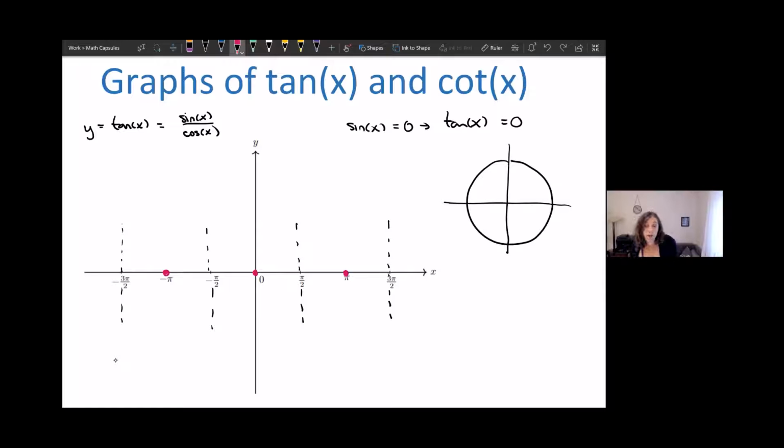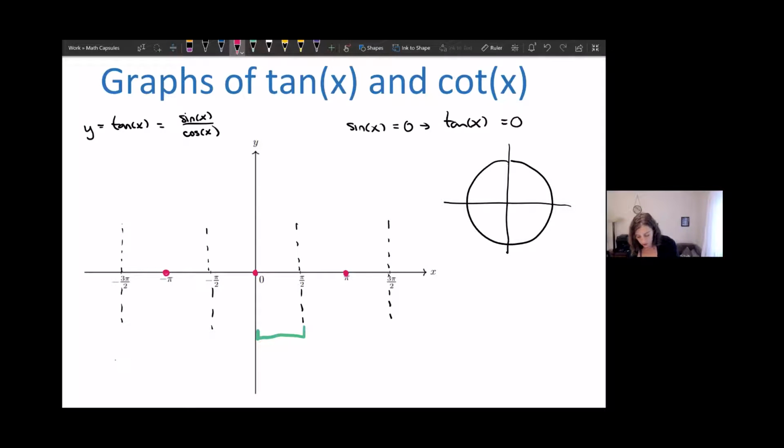The next thing I'm going to do is quite a bit trickier, but it's a really great skill to have for calculus class. It's going to come in very handy, especially if you're in the science program. The next thing I'm going to do is just pick a region of my graph and think about what are sine and cosine doing on the unit circle in that region. I'm going to start by looking at the area where x is between 0 and pi on 2.